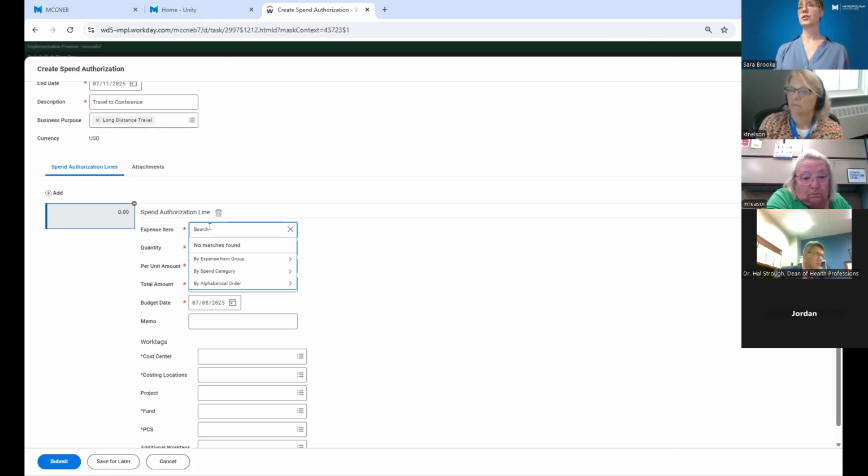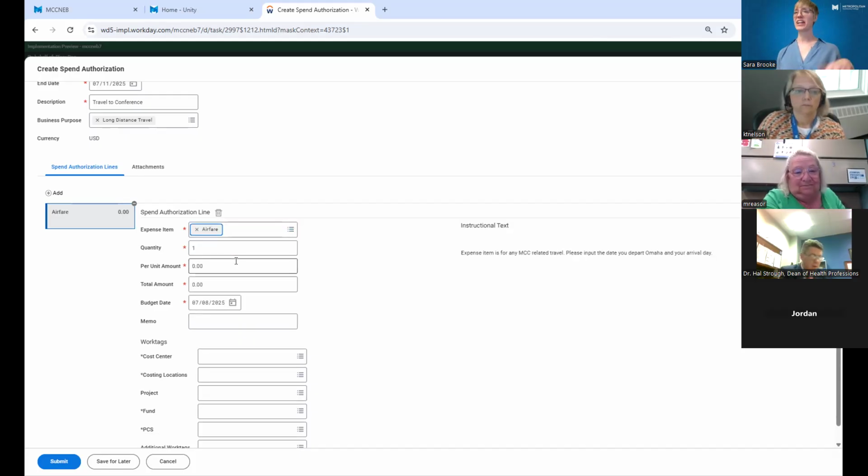I just did this earlier. Try typing in going by alpha: airfare. Is it airfare? Yep. All right. Airfare is the one that I was working on yesterday.